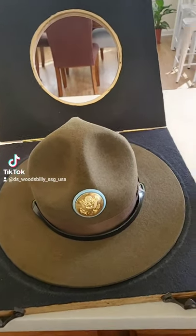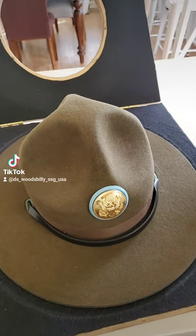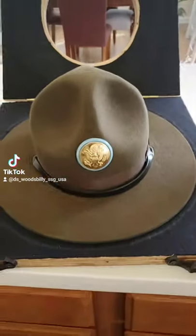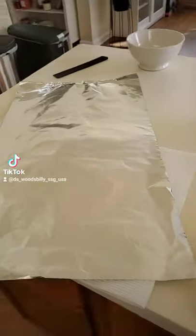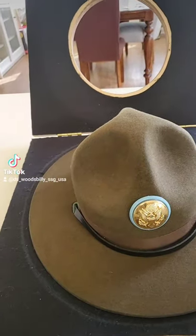All right, another hat maintenance day. I'm gonna show y'all what I'm gonna do because my hat was starting to bow up. So I wanna clean it, and that's some aluminum foil right there. And then, yep, I'm gonna show you what I'm doing real quick.